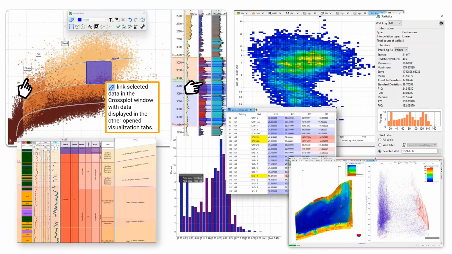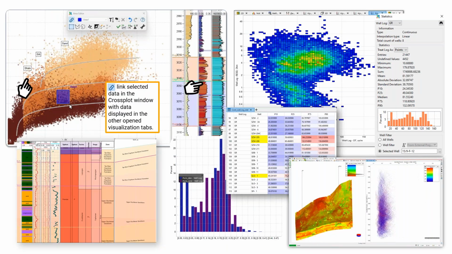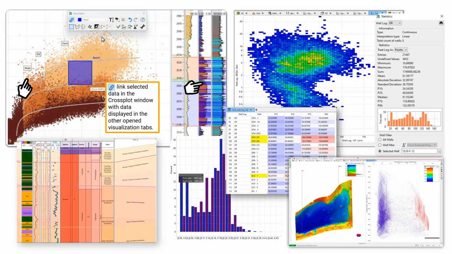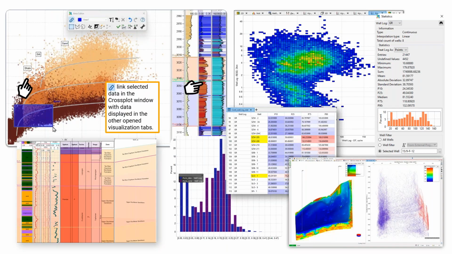And then we have this lovely feature where we can just draw an area onto these cross plots, and we can link, clicking that little blue link button there, and allow us to highlight this data within the well section window. From here, with just a couple of clicks, we can turn this into a Boolean log, a 1-0 log, and create a brand new log to identify high net zones, high porosity, high permeability zones, and quickly assess our data in multiple windows.